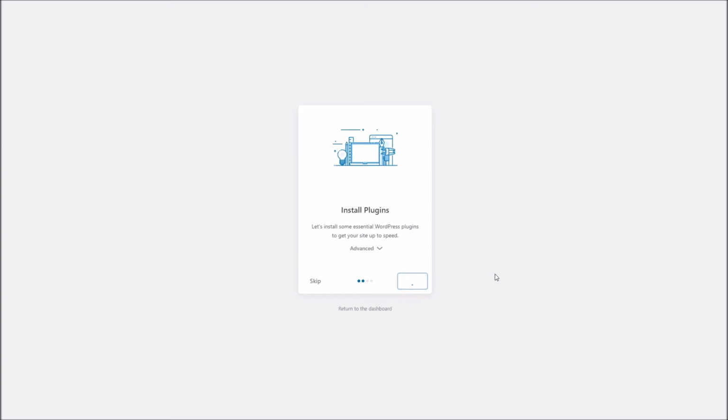Now this can take a few moments, of course, depending on your host, etc., but just as long as you bear in mind to not navigate this page away from what you're seeing here, it will just do everything in the background for you. So while this takes place, you can open up another tab and do other things. Not a problem. Now while this is installing the plugins for me, I'm just going to quickly pause the recording as it's not particularly interesting to watch, and we'll be back in a moment when this is ready.